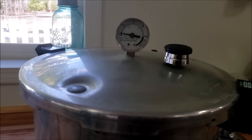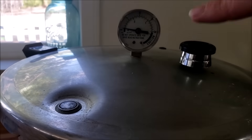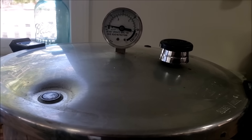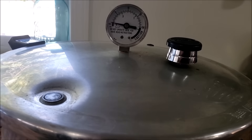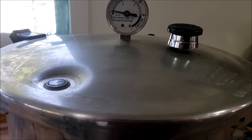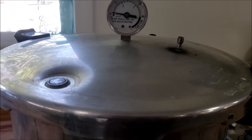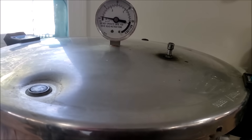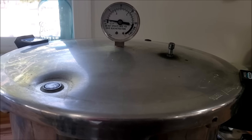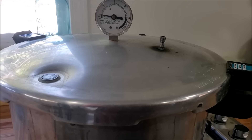It is 4:52 and the lock just went down. I was going to show you that it hit zero but the lock had not gone down yet, so it still was not time. Now, if I had jars in here, I would want to wait another five minutes after that lock goes down just as a safety precaution so that the temperature doesn't change significantly when you pull the jars out. But I do pull this off. So when that lock goes down, I pull off the regulator and then I let it sit for another five minutes to allow it to regulate itself a little bit more. If you pull them out too quickly, it can cause siphoning — and that's no fun when you're pulling them out of the canner.